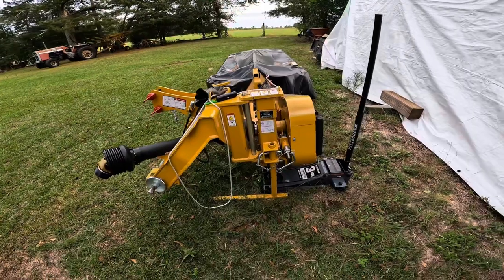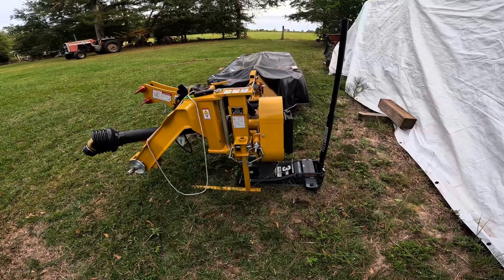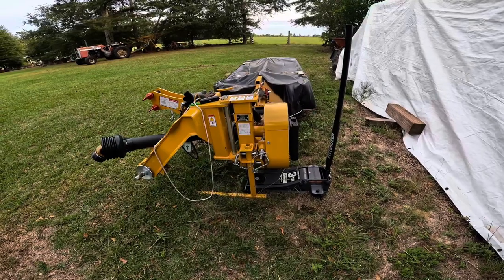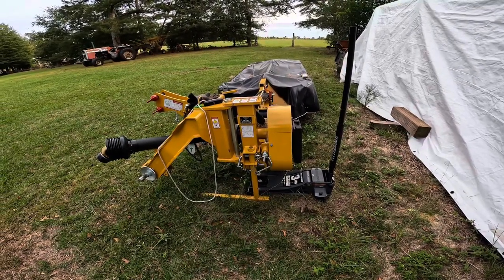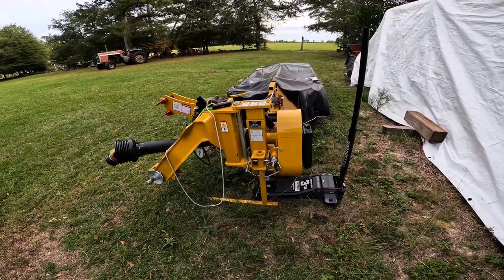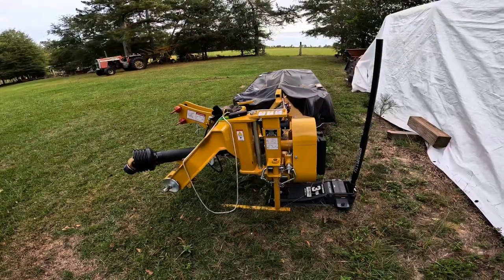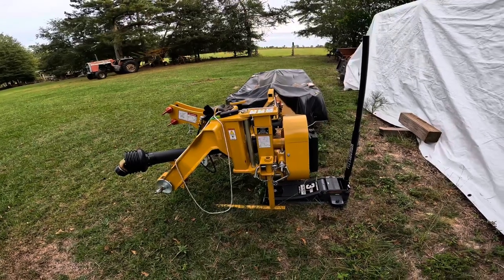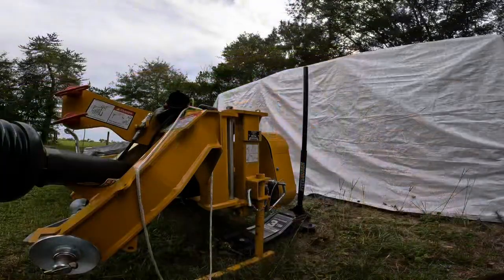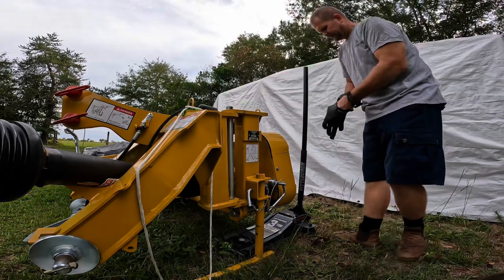So what I'm going to do, I brought my jack out here. I'm going to jack it up, get the weight off the stand, and then move the mower stand itself up to that second hole that it's supposed to be in, and then let it down, and it should be proper, and we'll see if I have a harder time or an easier time trying to hook this mower up this time. So let me get y'all set up and I'll be right back. All right, let's get this jacked up.